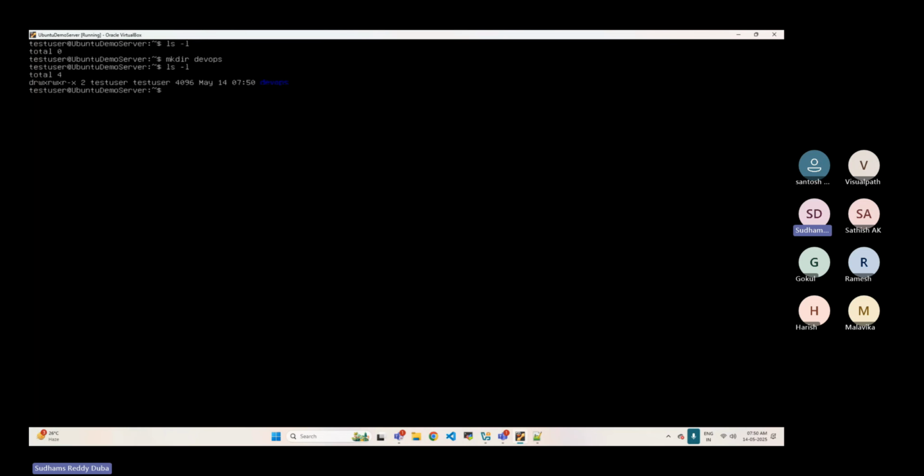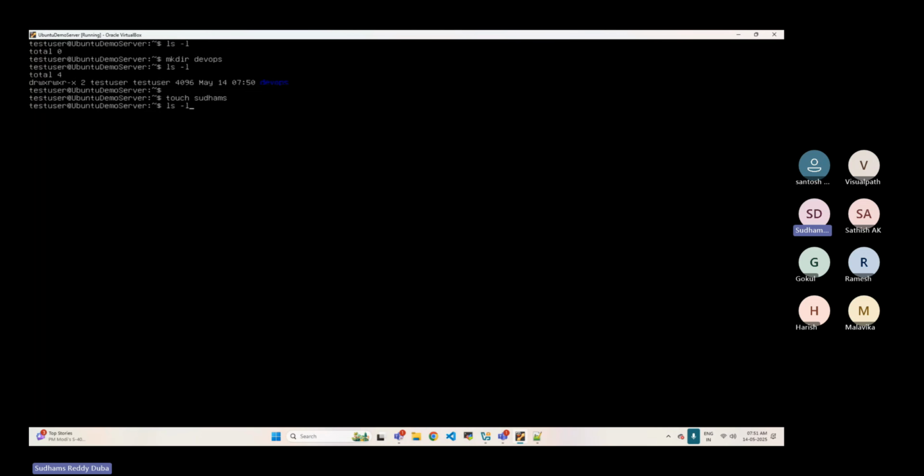In the current working directory, I want to create a file. For example, an empty file. I want to create an empty file in this particular directory, the current working directory, not under DevOps. So touch is a command. Touch is used to create an empty file in Linux operating system flavors. I want to create a file with, let us say, my name.